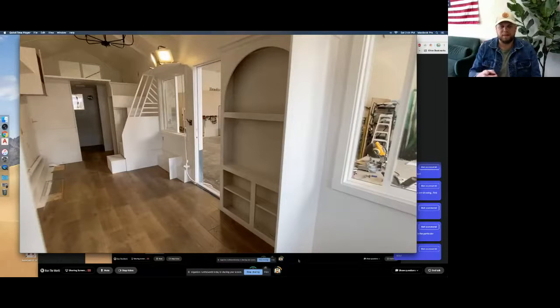So that's a really fun component to build. We start with a 4x8 sheet of plywood, and then I just trace out the entire face of that and then cut all that out. So it's just a one-piece face frame. And then we 45 the corners. So it's a really beautiful piece. When it's all said and done and painted, it looks like some really substantial built-in furniture almost. And so that's what's happening there. And then in the lower holes there'll be some doors that will be installed later.